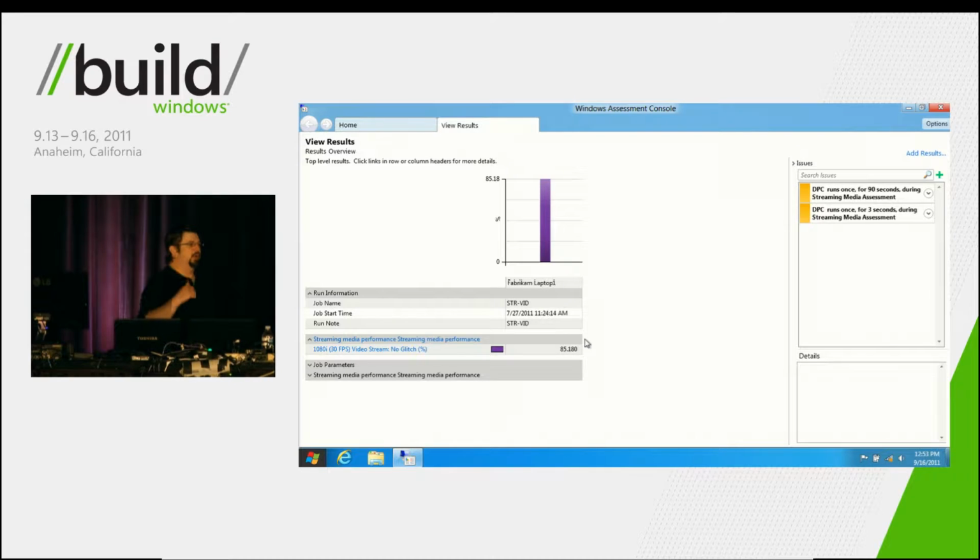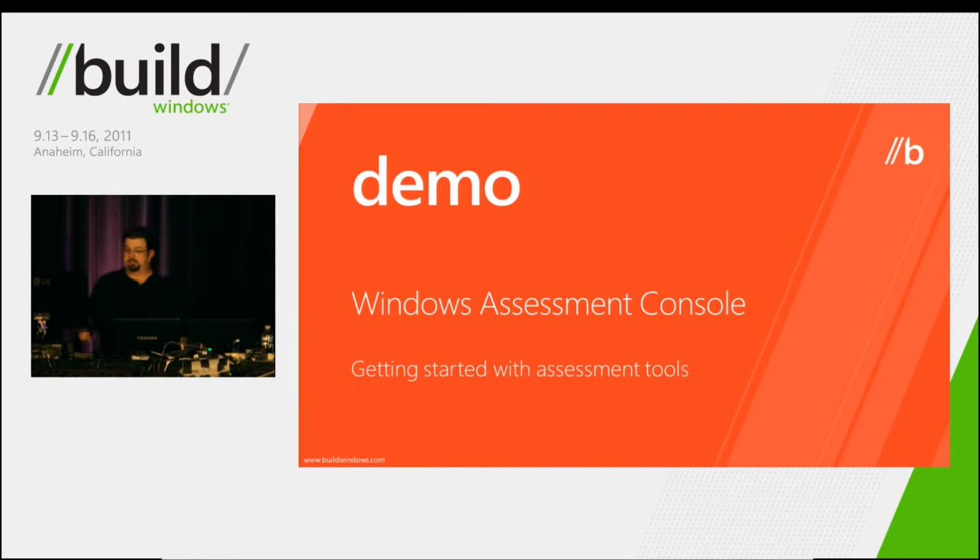Seems very benchmarky, doesn't it? But that's okay, because this was a single assessment run in isolation. Now imagine if I ran this in association with photo handling, or IE time, or other assessments. I start to get a very relative view of what the overall PC experience is from these systems. We're going to spend some more time in the tools here in just a second.